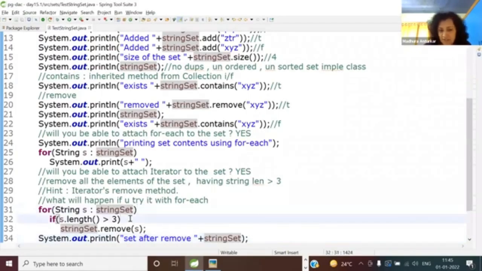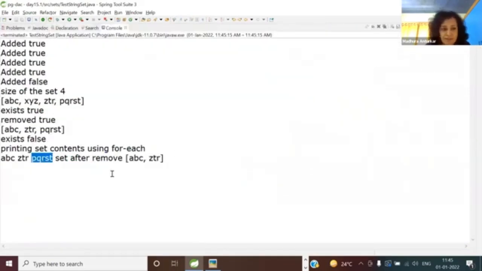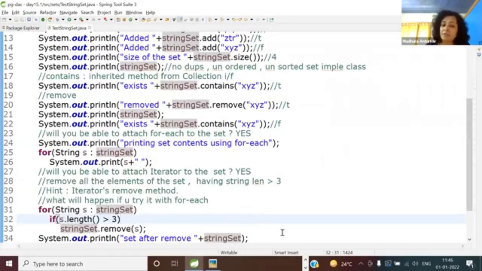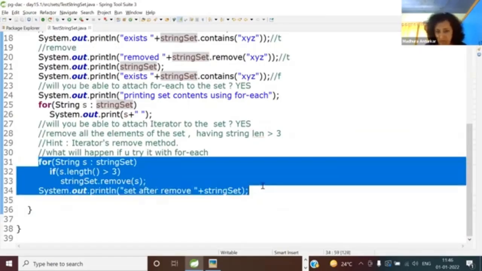If s dot length is greater than 3, you know already what we had earlier. And here, after remove, we had already removed it, so set after remove is ABCZTR. But I wanted to test your understanding of the iterator, so this I'm not allowing. This is fine, so comment it.